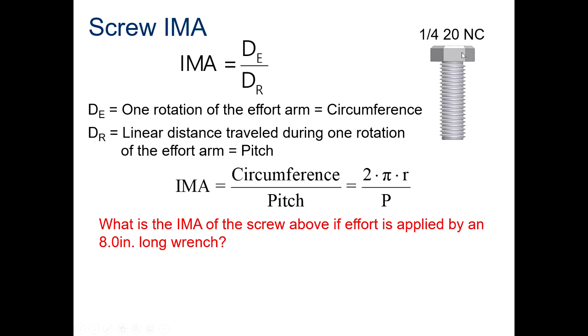So I'm not worried about how wide the head is right here because if we're tightening a bolt or a screw, we're going to use a wrench or a screwdriver that has a better grip on it if it's a screw. But for a bolt like this, we're going to put a wrench on there. So the longer the wrench, the less effort it's going to take. So here we put an 8-inch long wrench on it, and we're going to assume that we're gripping it at the very end of the wrench. Okay, and you can hold the wrench in different places. So for our calculations, we're just going to assume that you are putting the effort at the very end of the 8-inch wrench.